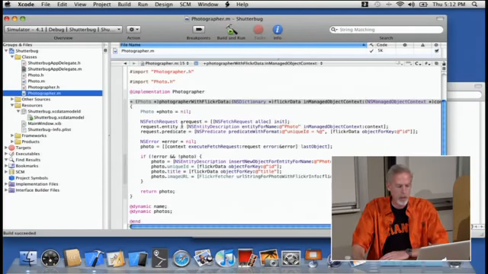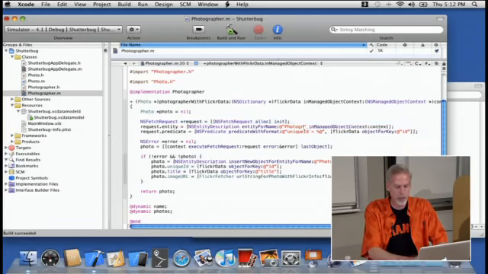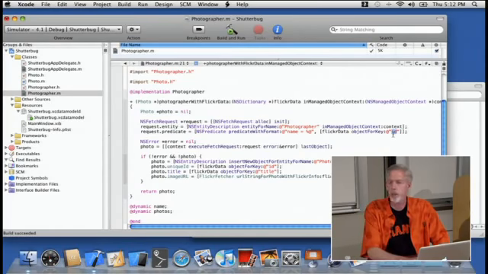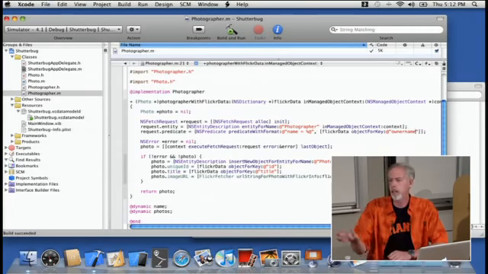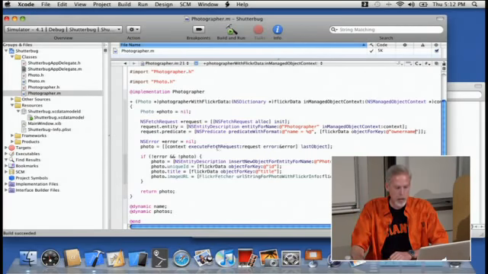Okay, so the fetch request is the same. The entity here, though, is photographer, because we're doing photographers. And we don't really have a unique ID for photographers. We're going to say their name is unique. Photographers with the same name are the same photographer for the purposes of our demo here. And owner name happens to be the key in the Flickr photo entry for the name of the owner. Okay, so we execute the thing, that's fine.